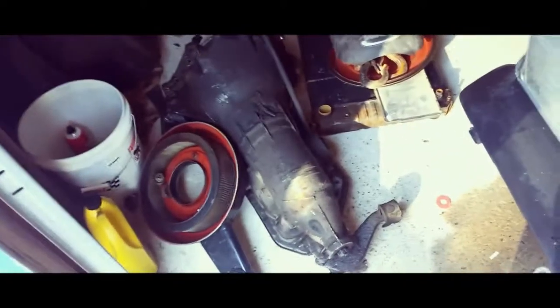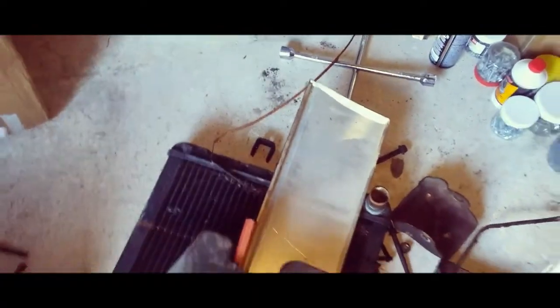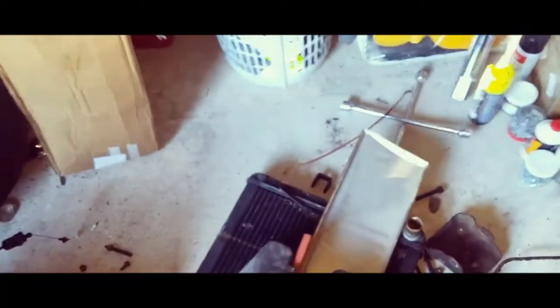Motor and transmission are gone — sold the motor the day after I pulled it out. That's the old 200 right there. I compared them and it's going to be a direct fit on those swaps. We got to make sure you take off that U-piece — that right over there. Let me zoom in — there you go. That piece right there, you got to make sure you have that.